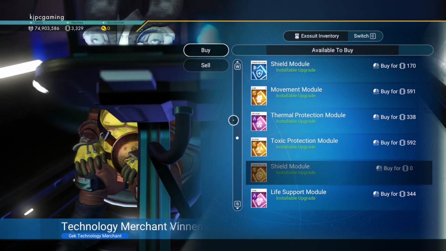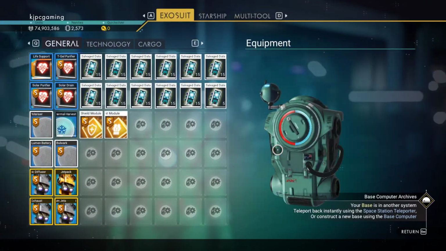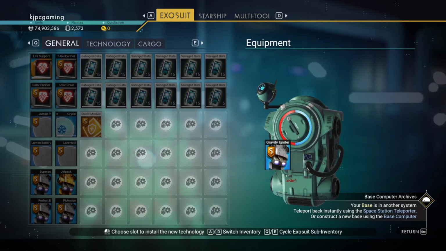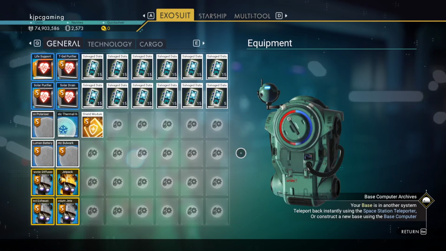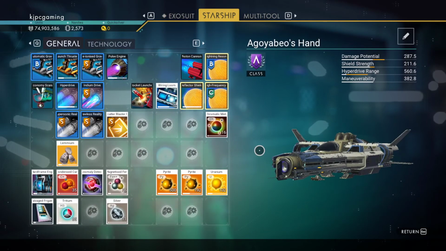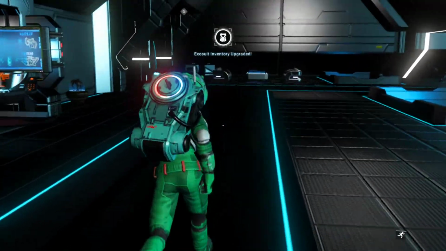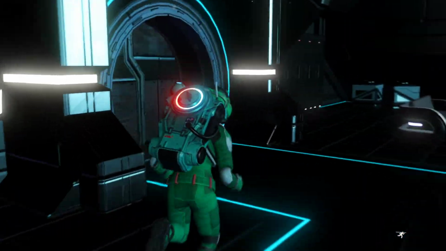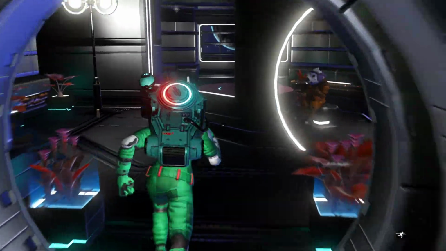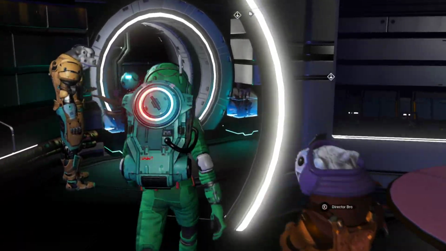All right, there's a shield, and there's a movement module. Almost no nanites left. Oh my gosh. And I don't have any food left to eat either. I don't think this station has a charge thingy, doohickey. No, it has one of these weird bars.